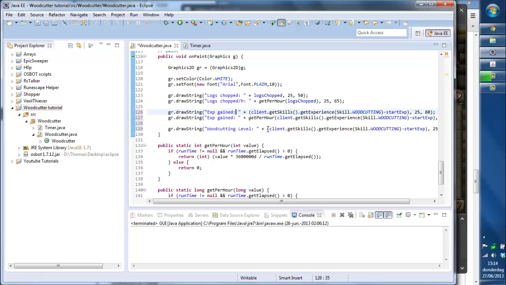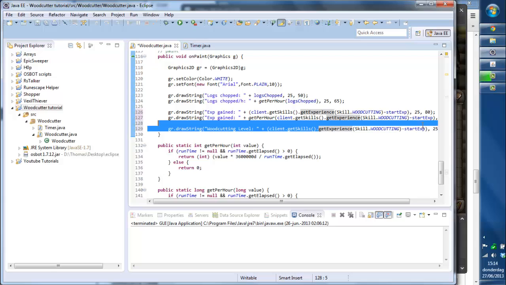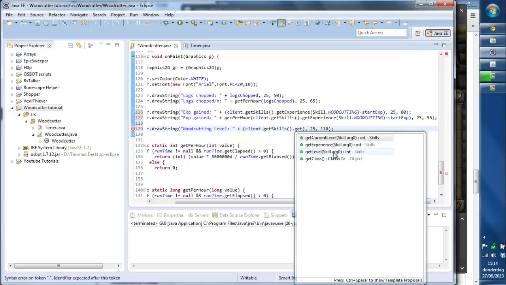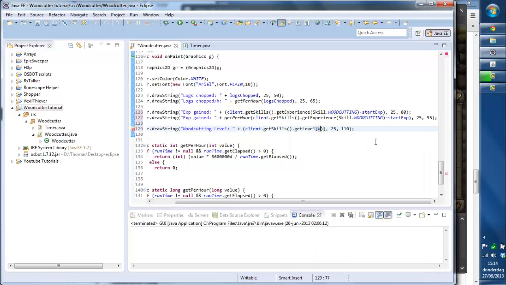and the woodcutting level is client.getSkills().getLevel(Skill.WOODCUTTING). And let's say we want something to see if we gained a level or not.